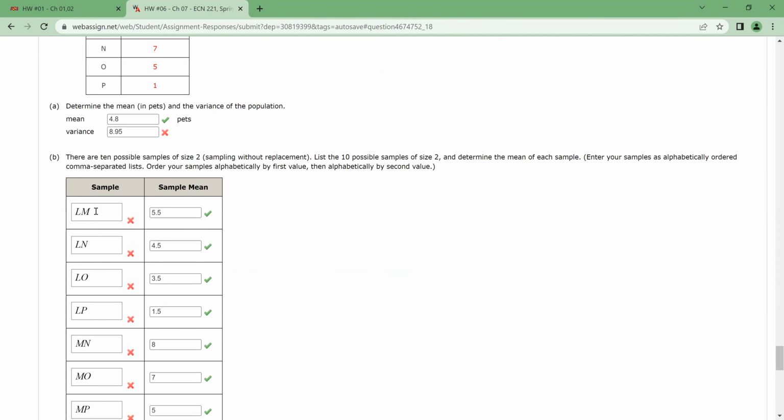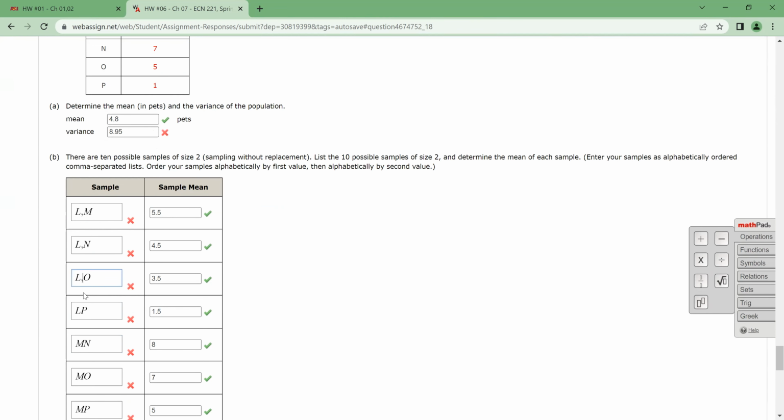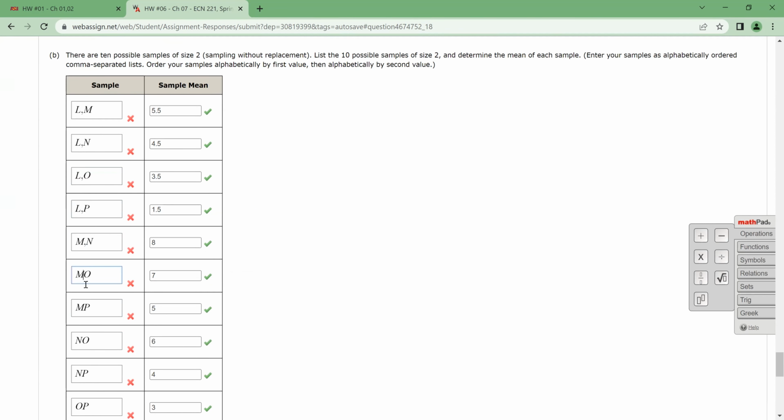Okay, now this didn't like this on the left here. Why didn't it like it? As a comma separated list. Okay, so you've got to put a comma in here. That's why it doesn't like it. Oh, okay. I could just do that on mine. It's up to you. You think that's why they were wrong? Yeah, it says enter samples as alphabetically ordered, comma separated lists. So it expects a comma in there. You can always try it with one and then see if it works. The way WebAssign works is it only counts against you if you change the cell. Okay, yeah, they're all right now. All right. Sweet. Yeah, 93%. Yeah, I was wondering why it was like that.